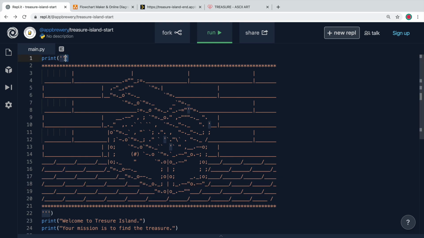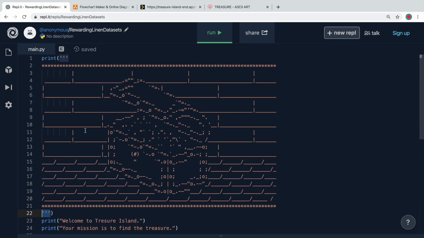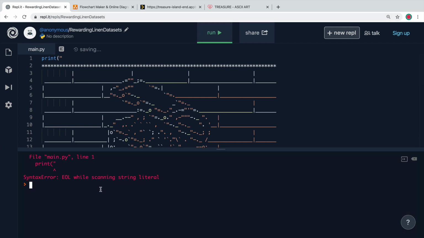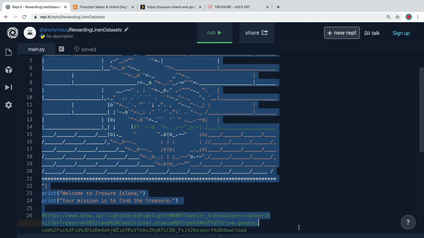Now, notice how there's 3 single quotes at the start and 3 single quotes at the end. Basically, what the single quotes allow you to do is to create multiple lines of a string, essentially. So notice how if I go ahead and delete all of these single quotes and I only had a set of double quotes, then it actually doesn't quite work. It gets quite confused because it thinks that this is where the line ends, but in fact I wanted to print all of this out.